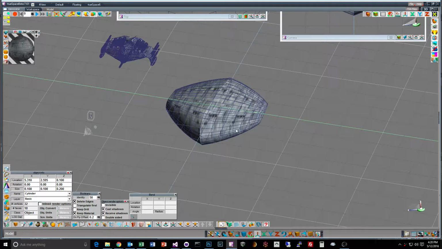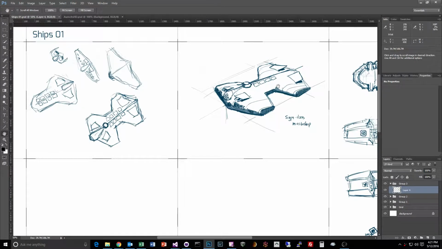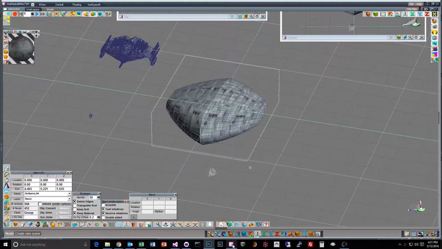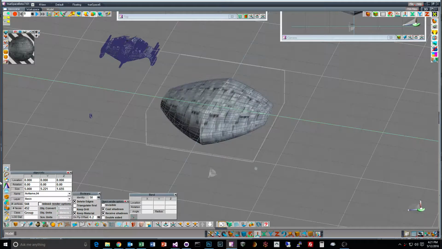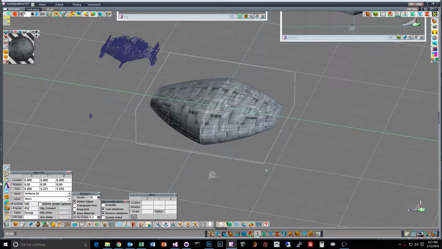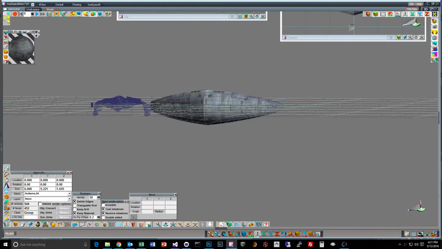Okay, excellent. So now the other thing you notice is this is probably not the right shape. If you look at what I'm actually trying to do, it looks like it's not quite the right shape. It looks a little short this way. But those are the kinds of things that are really easy to fix. I can just expand it out a little bit. Maybe 6 might be okay. I think that looks good.